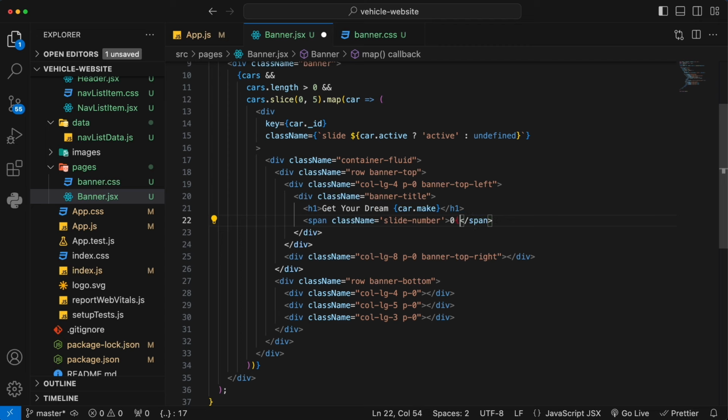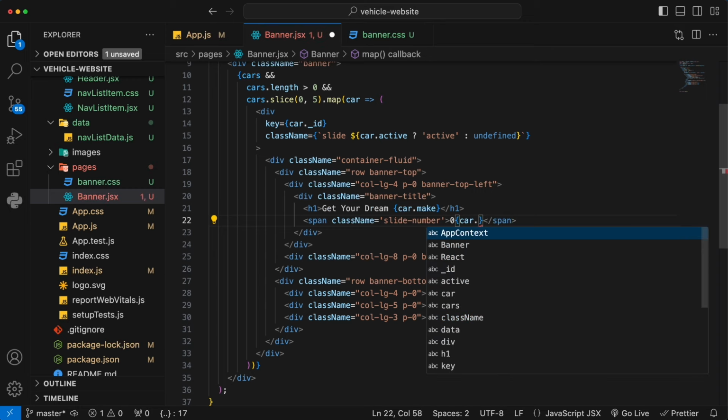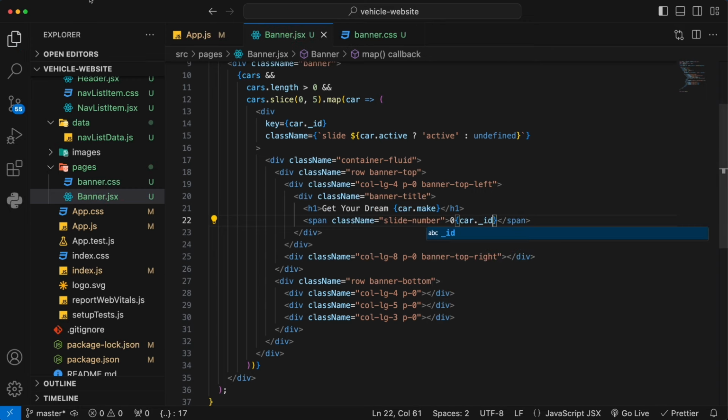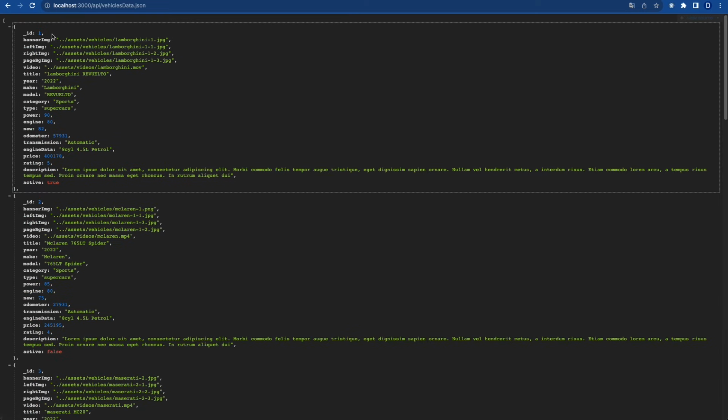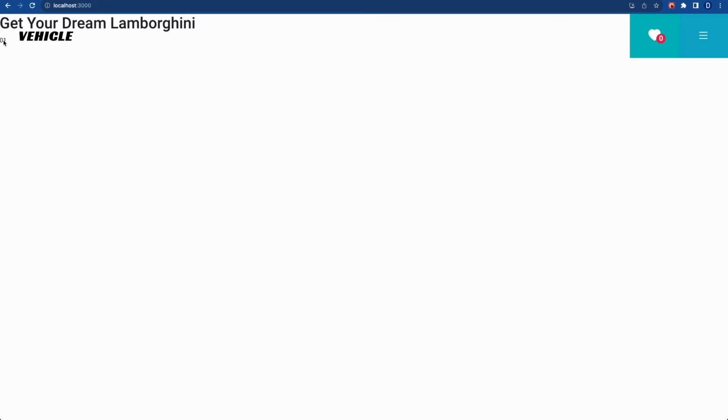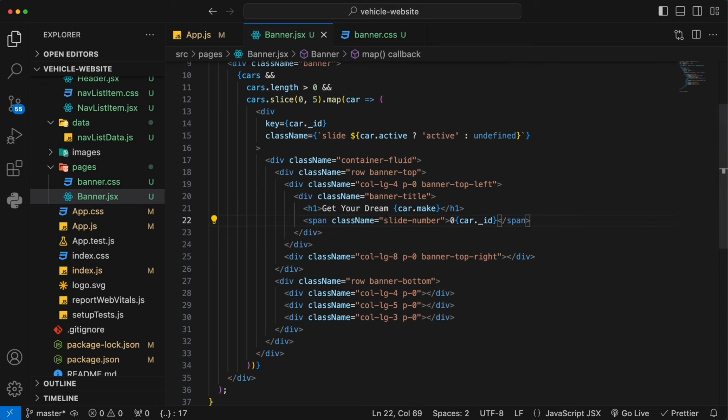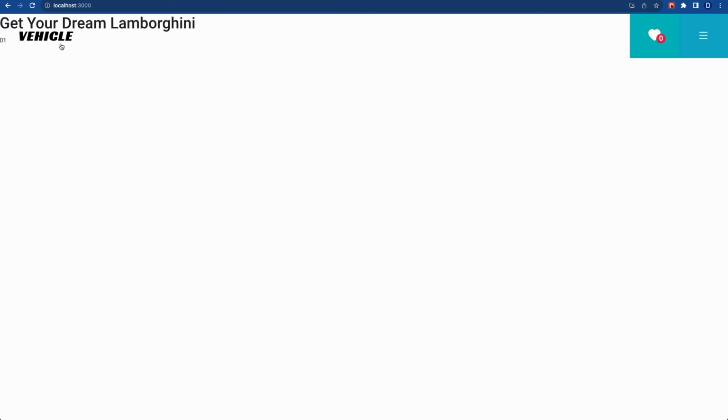So start with a 0 and then car._id. Because if you look at the routes, each one has an ID. 1 basically means that this is the first slide, 2 is the second slide, and so on. The ID is there, 0, 1. So we have that, and we look at the browser again.